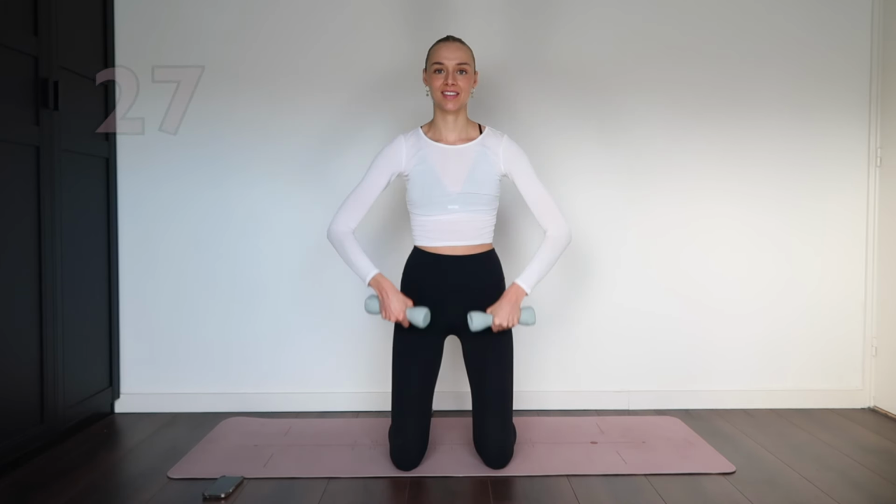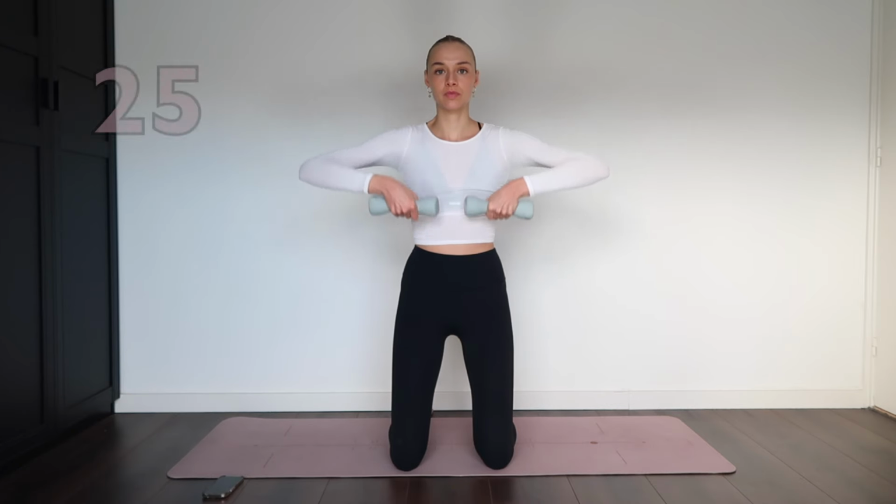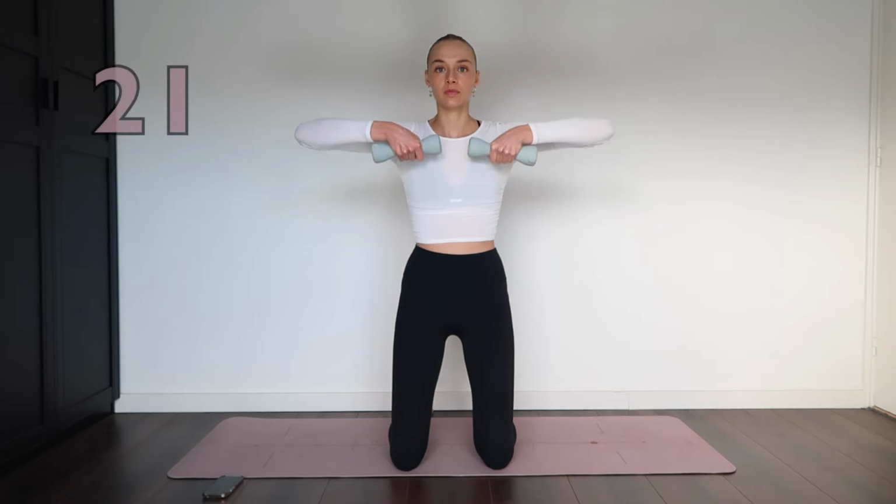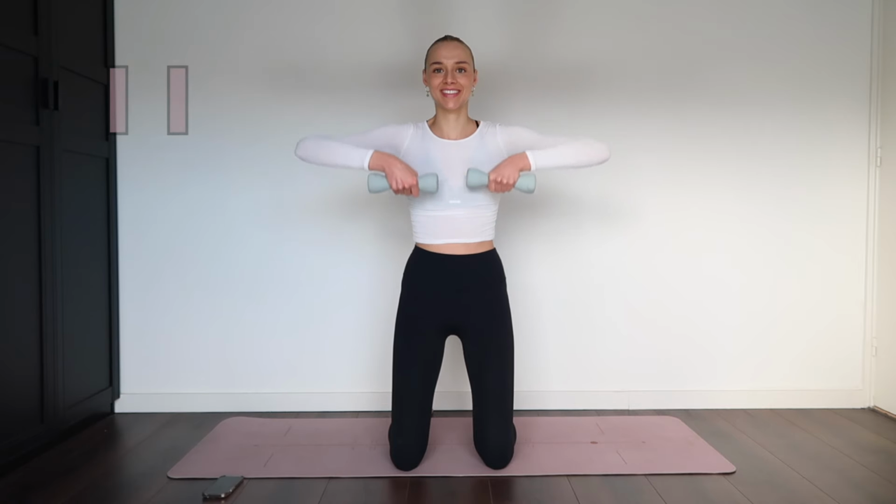Bring your weights over your body up towards your chest and lengthen your arms again. Enjoy this little break since the workout will get harder and harder in a few minutes. Keep breathing and smiling.